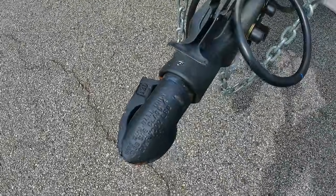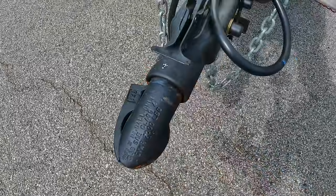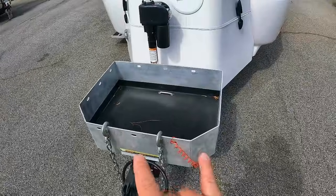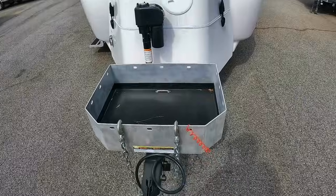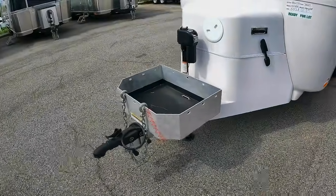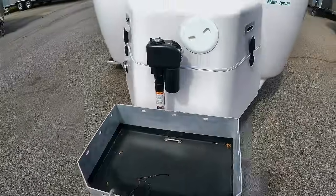I like how they do the slide coupler here. A lot of times you've got the more traditional hitch, but this is a slide coupler. If you're not sure how that works, this locks in and this sleeve slides over to lock yourself onto your ball — I kind of like that. You've also got this front platform, which I would assume is generally meant for a generator; it has a 150-pound weight capacity. Obviously coolers would fit there as well. It's certainly functional — you guys know I'm a function-over-form guy, so that is great function.